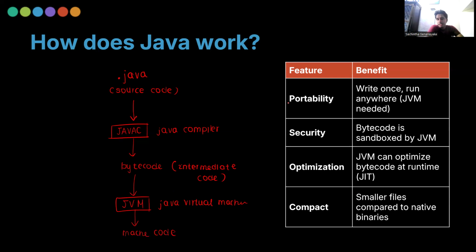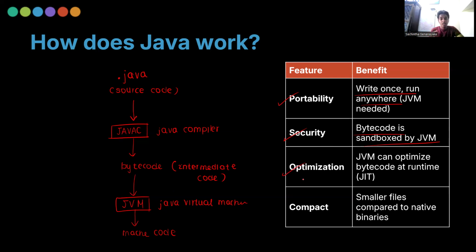But the system that Java employs, the Java compiler followed by the bytecode process followed by the JVM, that process offers four major features followed by their benefits. It makes the code portable, which means you can write your code once and run anywhere as long as that anywhere has the JVM installed. It's secure execution because the bytecode is sandboxed by the JVM. The JVM, the Java virtual machine, protects the bytecode and runs it in a secure enclosed environment instead of running it in the physical hardware.